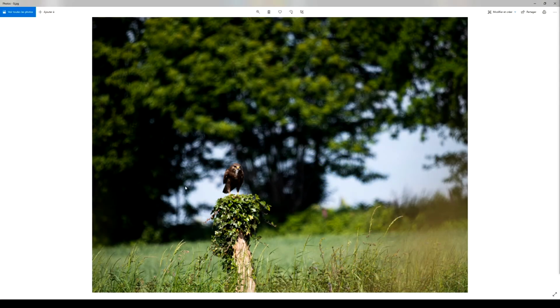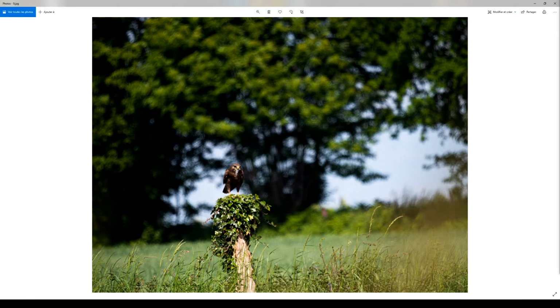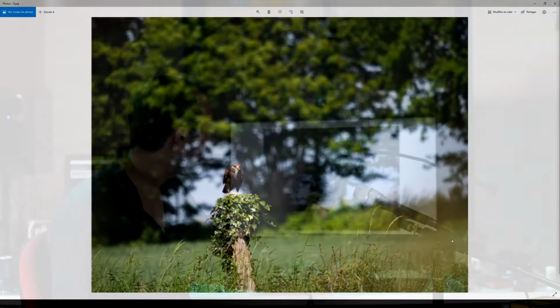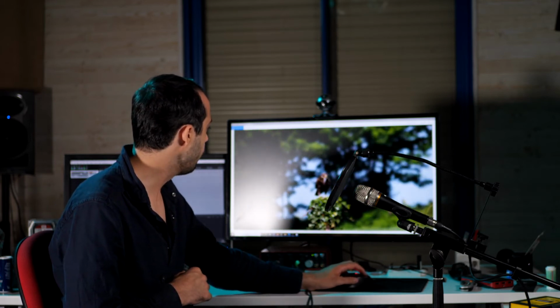Here, it was kind of a trap, because it was taken with the more expensive lens, the 400mm. The reason it is so blurry is not because it is out of focus. It is because the day was extremely hot, and I was staying very close to the ground in order to try and avoid being noticed. You can see some blurry thing here. It's a reed straw that I was hiding behind in order to not disturb this animal too much.